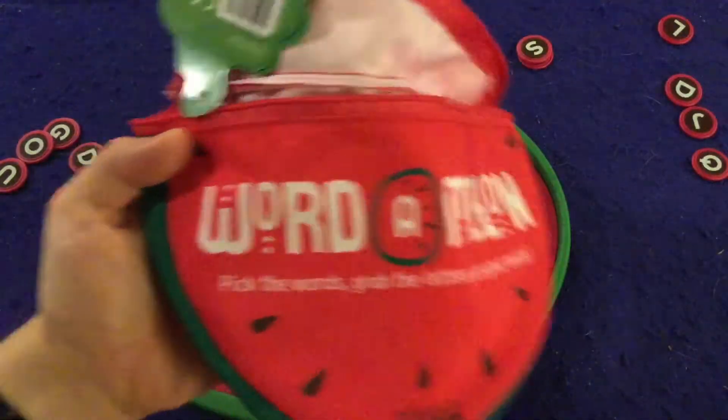And that in a nutshell is how you play Word-a-Melon. Now for my final thoughts — let's start with the cons. First, the game is restricted to two to four players, which is a limited player count. Also, it's incredibly light and simple — ages six plus — and I'd say this hits the family-weight market more than the filler-weight market. I won't bring this out on game nights; it's primarily for playing with kids to work on spelling. It's more of an educational tool, which might be a turn-off for some people.